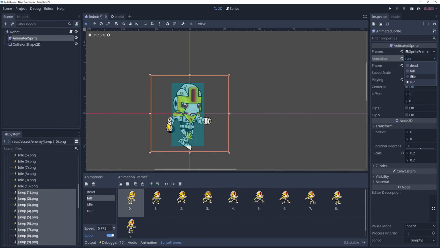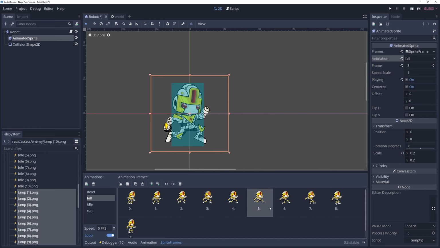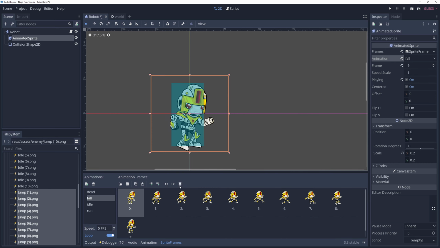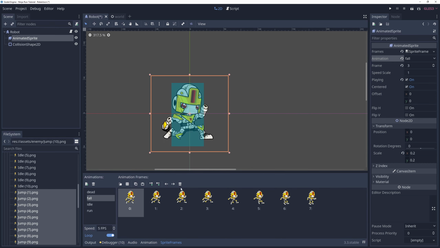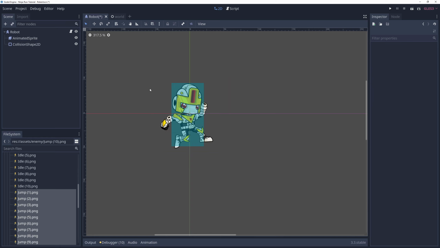But we need to play the fake animation. Okay, so I'll probably go with maybe the first one, because it's actually jumping over something and I don't want to have this. So the landing part I'm going to delete, and the jumping part I'll just keep in limbo for that matter. If I do 10 frames per second, no, that's too fast. Let's try 7. Yeah, let's say our robot just constantly falls and is in a state of urgency there.